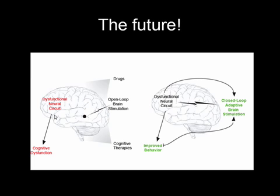Now, it might be a little bit scary to think, oh my God, do I want stimulation leads? Do I want a remote control? Do I want to have this very invasive procedure? But you have to remember that my patients are very, very debilitated. These patients are profoundly affected, their lives are devastated, and their lives are falling apart because they're hallucinating, because they can't think straight. So I'm hopeful that one of these therapies can really make a difference in the lives of my patients and give them back years of meaningful life. And that's something that we work actively on.